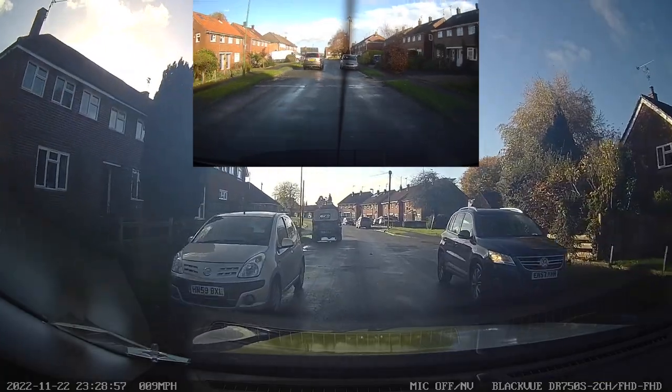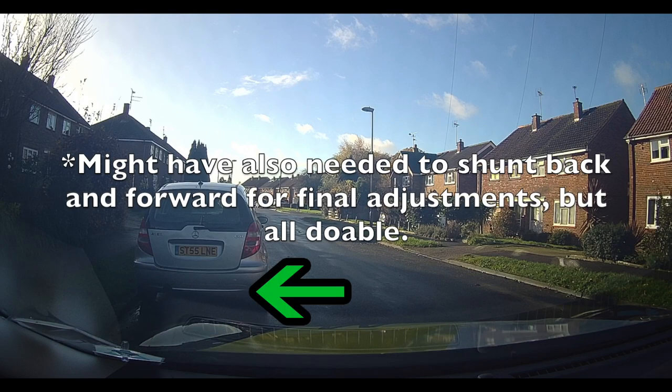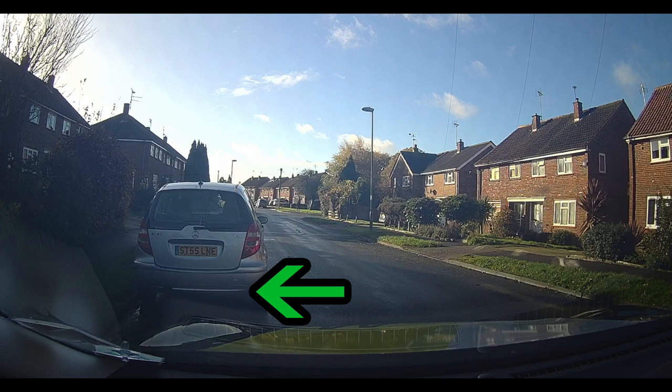It's a real shame, as on the first attempt at the parallel park, they were basically there. All they needed to do was drive forwards and steer full lock to the left, and they would have been parked, and then they would have passed their driving test. Maybe we've got a driver fault for touching the curb, but would have been given no serious faults on the parallel park.